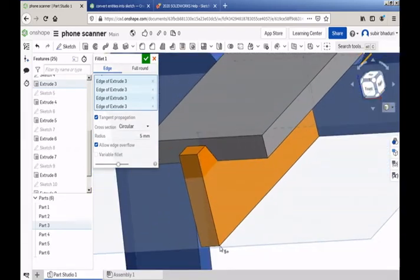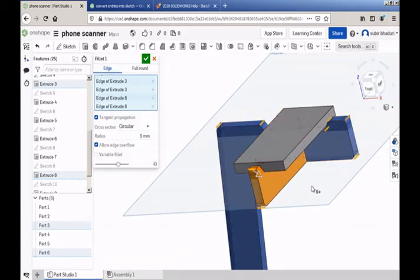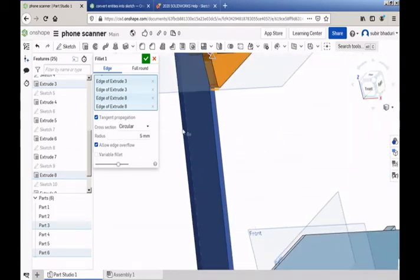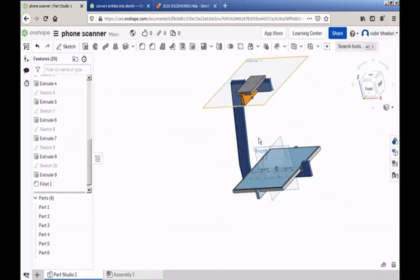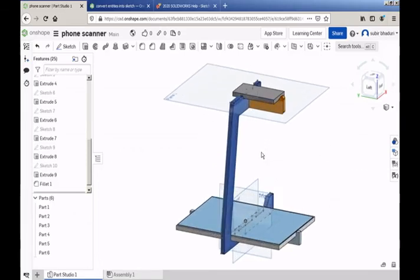I won't go into the details because I don't think we are actually cutting this piece. But basically, it's a very powerful tool. It just makes it much more beautiful. But I'll skip that. If we at all do it, we can revisit this page. And so this is all what is assembly. So all these pieces will be cut separately in a laser cutter, and that will be joined together.